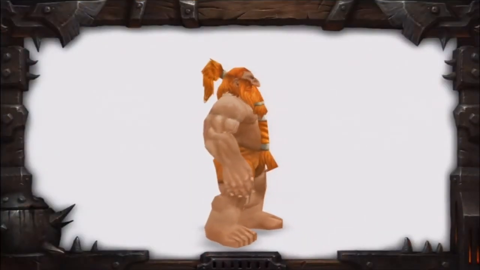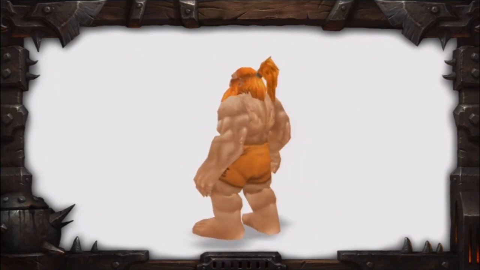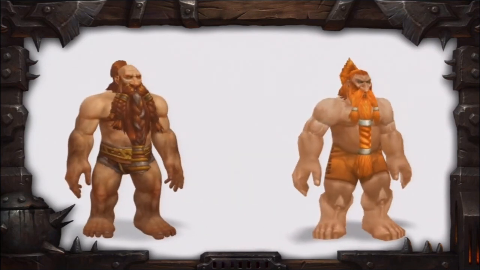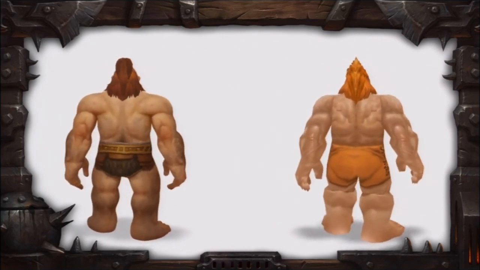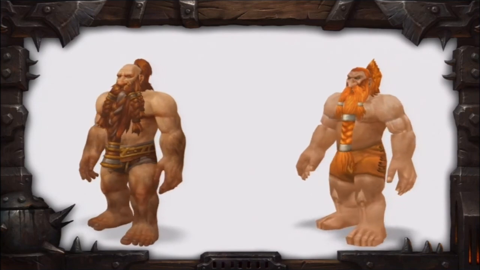In the end, we were able to get enough bones to animate the facial hair. One of the biggest challenges for us is preserving the existing animations. These help to establish the look and feel for the characters that you've grown to love. So here you see the current model, and here's your updated dwarf. You can see he's got a lot more detail, a lot more character to his face, and he's just been brought up to the same level of quality as our panda models.